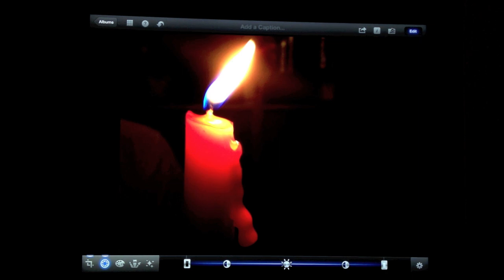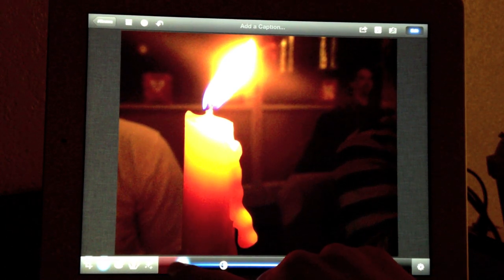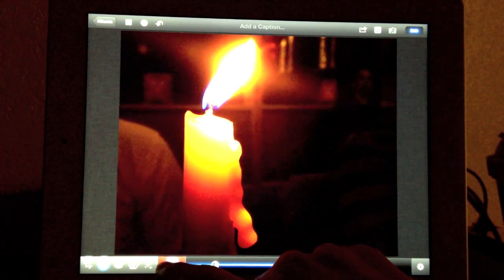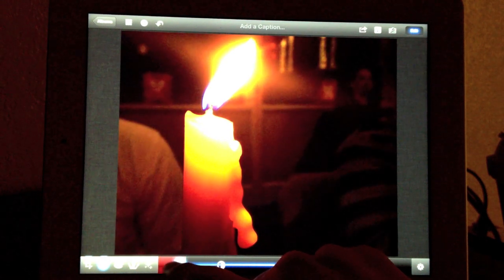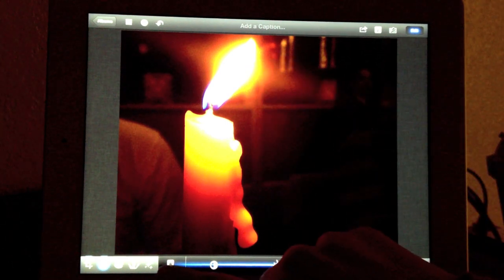Next, I'm going to adjust my shadows because it's the shadows that I want darker, right? So, and let's go ahead and adjust this again so you can see a little bit more what's going on with the background. You can still see I've got a lot of distractions back there. So I'm going to go ahead and darken my shadows with this. Now again, this is still having some effect on my candle. Like, I don't necessarily like everything that's happening to my candle with this. So I'm going to go about halfway in between. It does a good number on my shadows, but I'm also still keeping the candle to look okay.